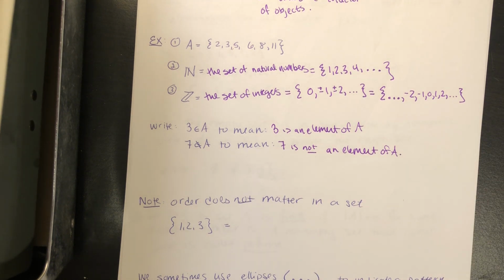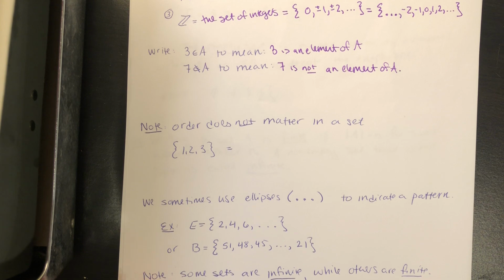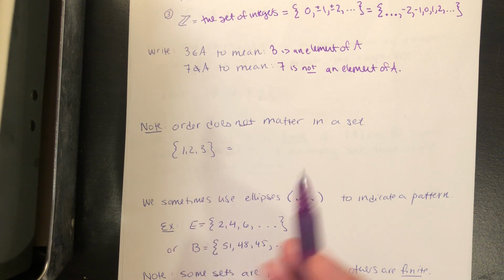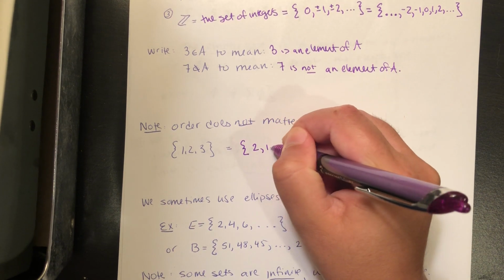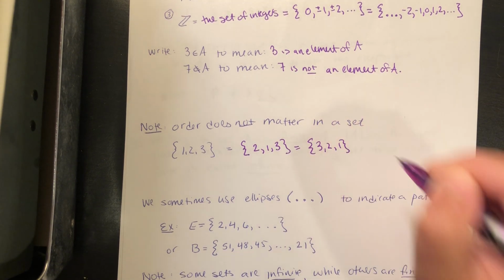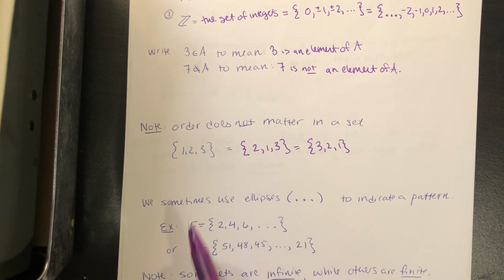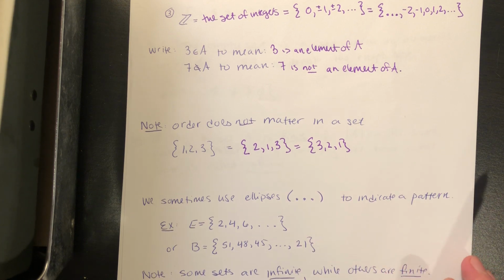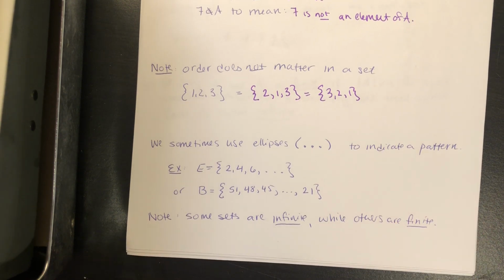All right. Now remember, we had said that a set is an unordered collection of objects. And so what that means is it doesn't really matter how you write out the elements of the set as long as they're all there. So if I wanted to look at the set containing the numbers 1, 2, and 3, this is going to be the same set as if I rearranged the order, right? 2, 1, 3, or 3, 2, 1, or there's lots of different ways that I could arrange those three elements. But since the order doesn't matter, this is just all the same set. We consider this to be equal sets. Sometimes, as we saw up above with the set of natural numbers and the set of integers, we use ellipses, that's a ..., to indicate that there's a pattern in a set.